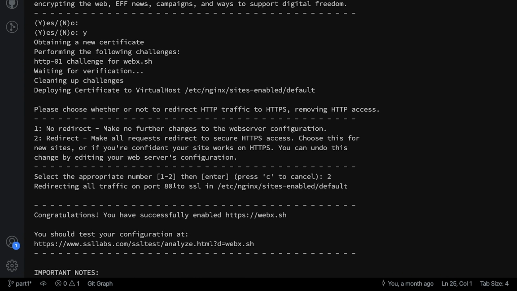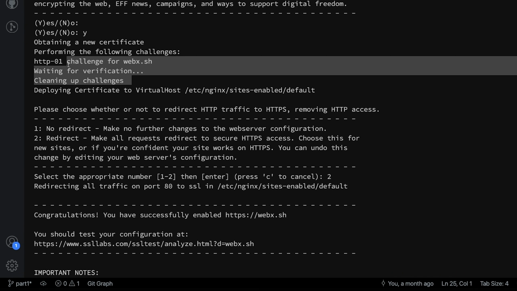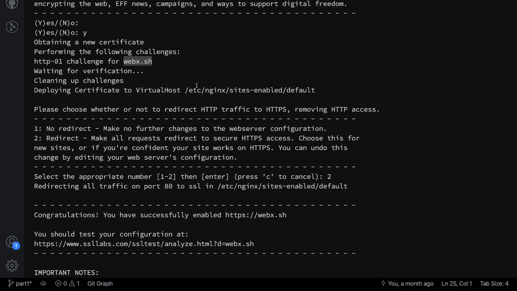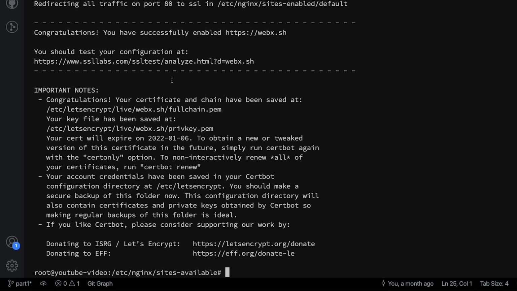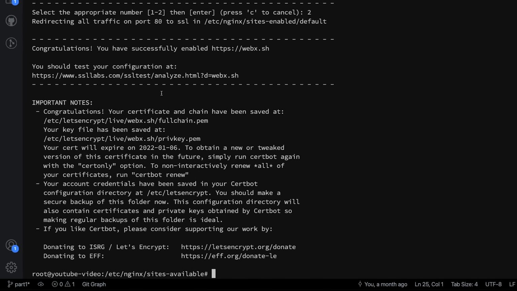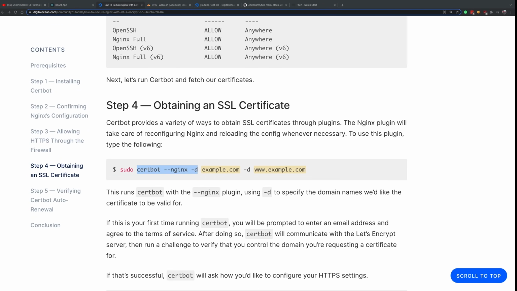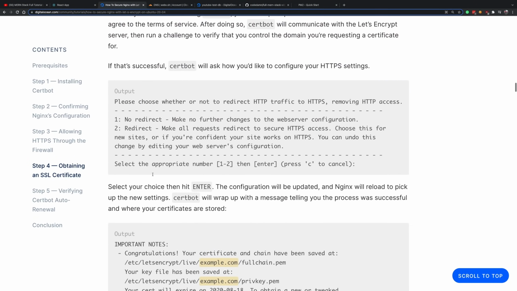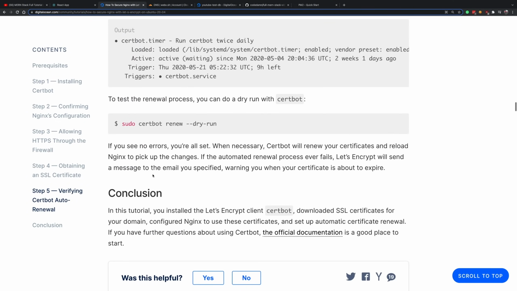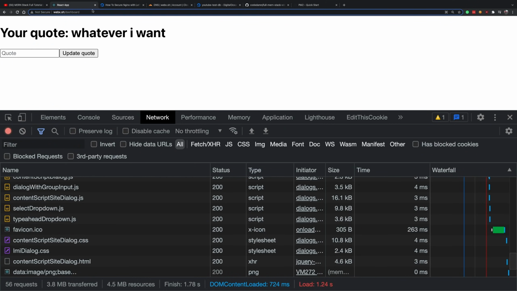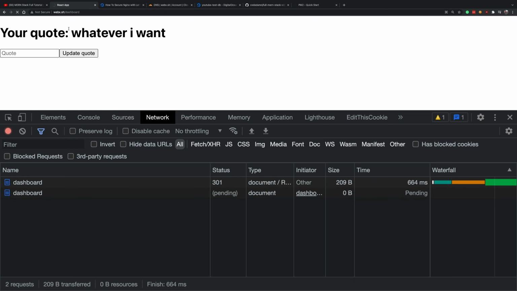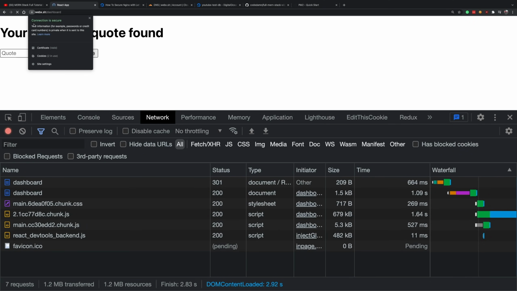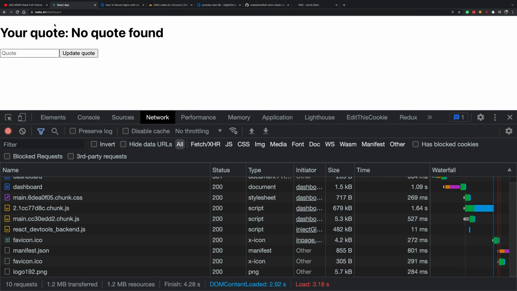And I forgot to mention, you don't really need a DNS challenge because it's just doing a verification on your path, on placing some files on your domain and then trying to hit them to see if they are present. You need a DNS challenge if you want a wildcard subdomain HTTPS certificate. But once you complete this, all you have to do is nothing, basically. That's it. That's all that needs to be done. And if you refresh this, you're going to see that you automatically get redirected to the HTTPS version now.